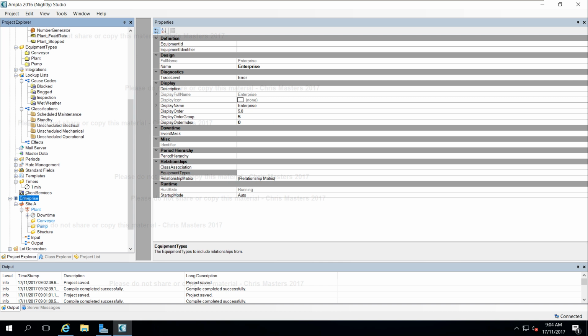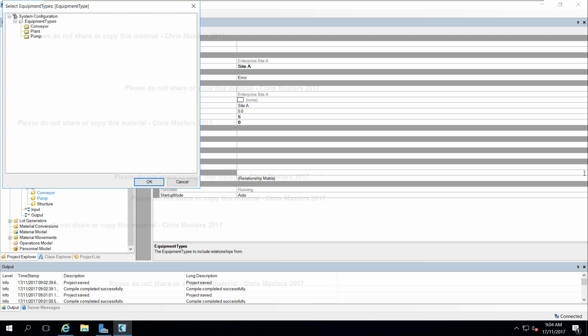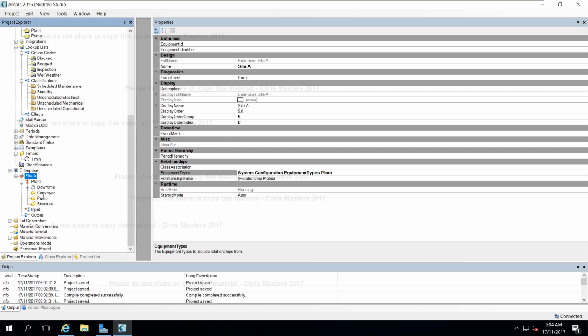Like, you may have that, but it's probably unlikely. And then at the site you probably will also have causes more around wet weather events or industrial action or something like that. So I'm going to associate my whole site with the plant equipment type, and you'll see why in a moment. Okay, so now I've assigned these items in the hierarchy with equipment types.